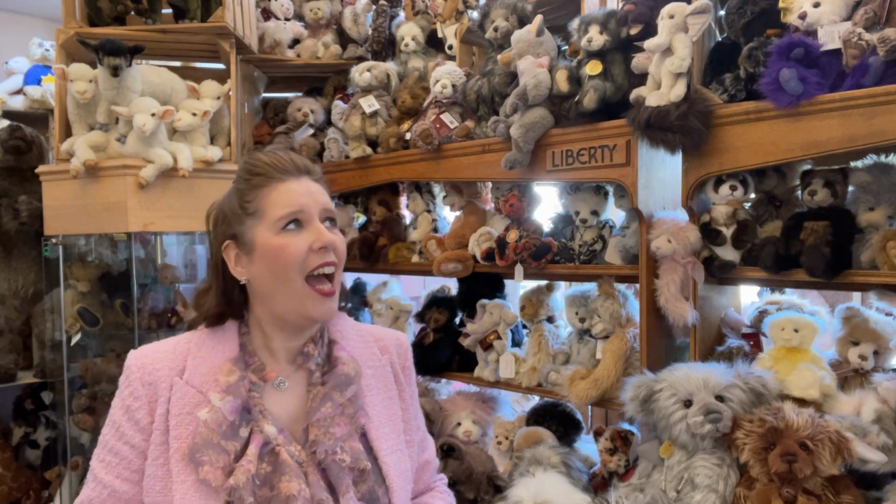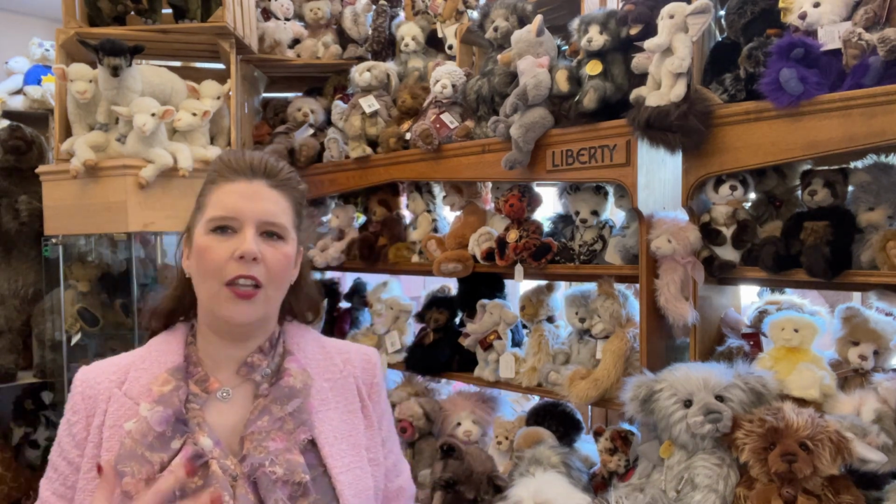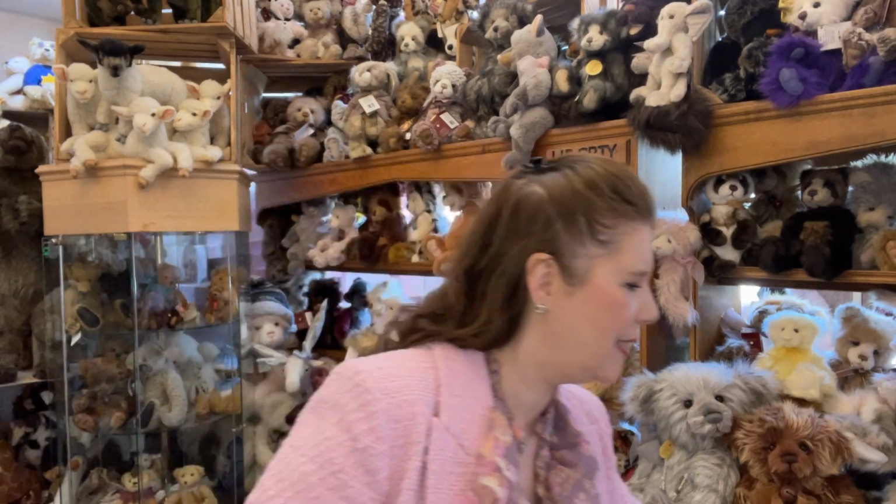Now, many of the lovely collectors lately that I've met are saying that they really like the traditional teddy again, and they're looking for some of the older pieces that are just a proper teddy and not all about the bright colours. Myself, I actually like a mix. I think a collection with a mix is really nice, and they complement each other, being from the same company and also the same style.